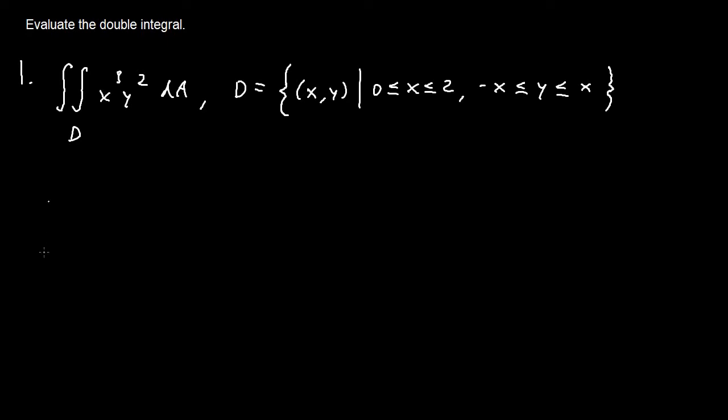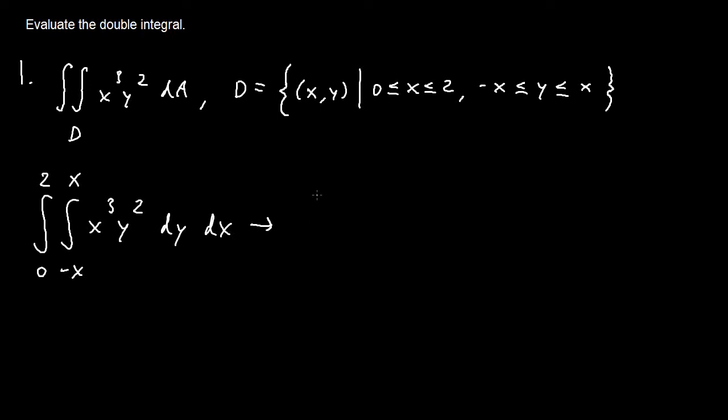So if I rewrite the integral of x cubed times y squared, now realize the y bounds have variables, so whichever bound has variables in them, that is going to be on the inside integral always. So we're going to go from negative x to x. Since these are y bounds, we're going to put dy here, and then the x bounds are from 0 to 2, so that's going to be on the outside because it's a constant. And then I'll go ahead and put dx since the x bounds are on the outside.